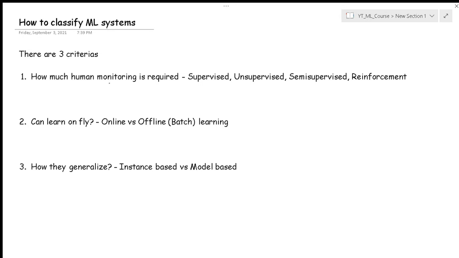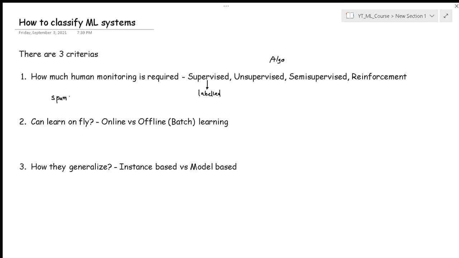Okay. So the first criteria is how much human monitoring is required. So these are the four types of algorithms which can be used for machine learning. So the supervised is the one where we need to give labeled data, okay. So what do I mean by labeled? Suppose I am designing an ML application for spam detection of emails, okay.